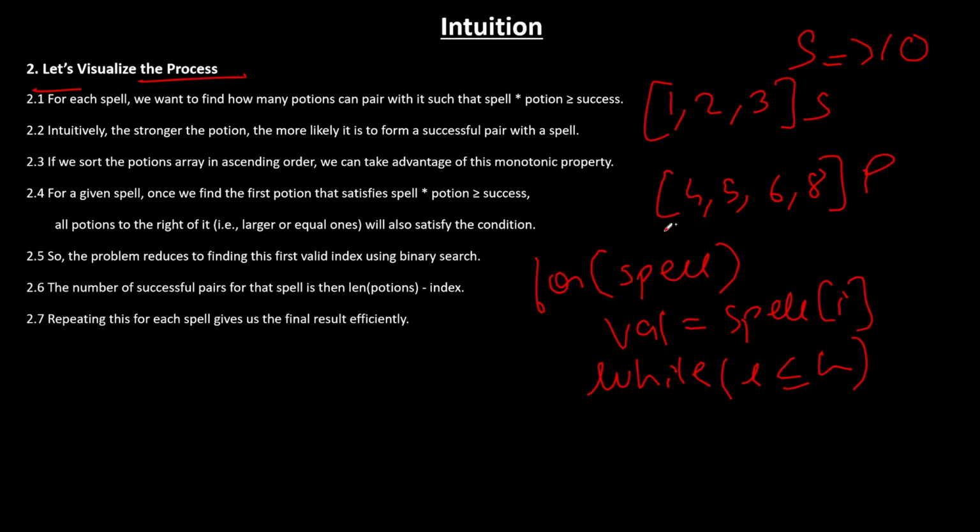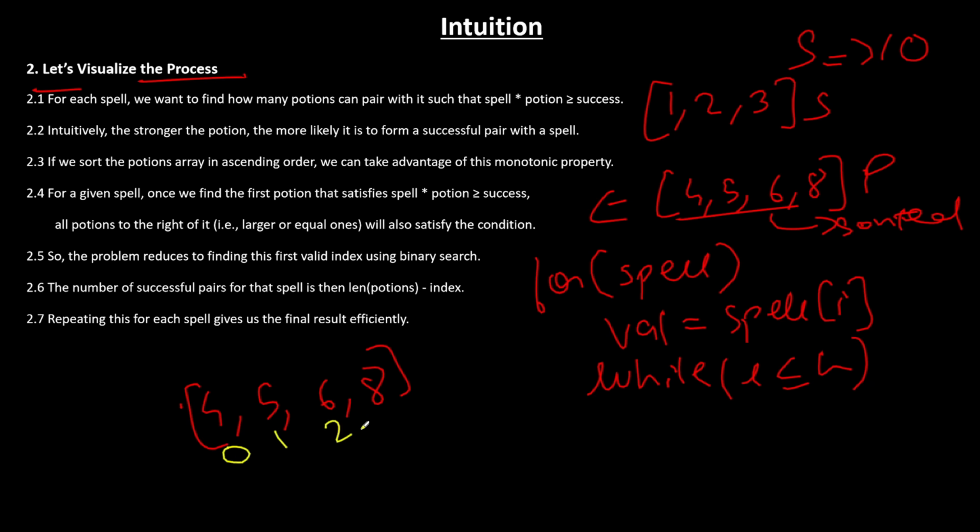And what we can do is that we will sort these portions also, right? After sorting, the portion becomes, okay, it is already sorted. Just assume we will sort it beforehand, okay? So what happens now? We will do the binary search on this. I will write it here: 4, 5, 6, and 8, okay? With indexing 0, 1, 2, 3.